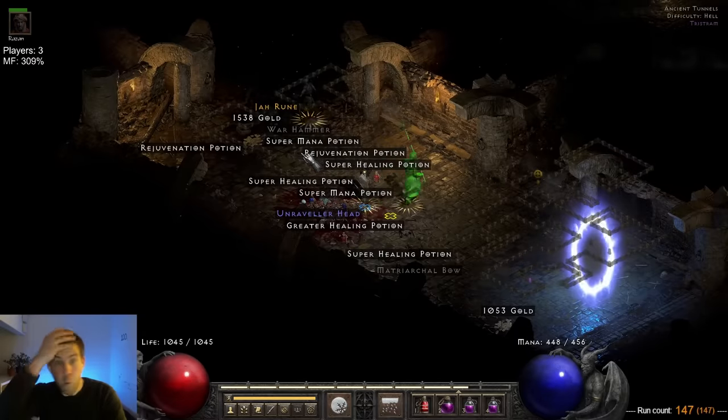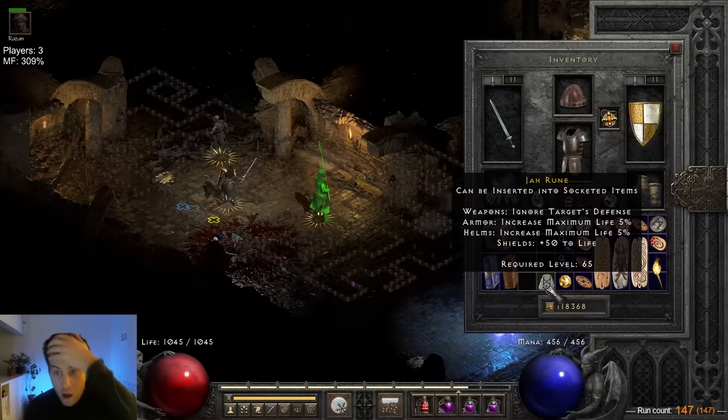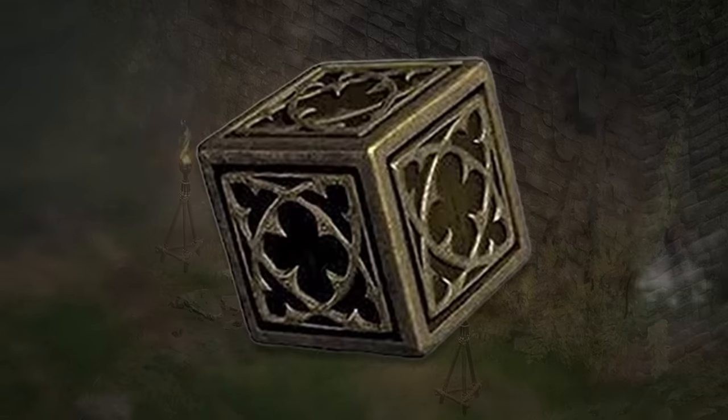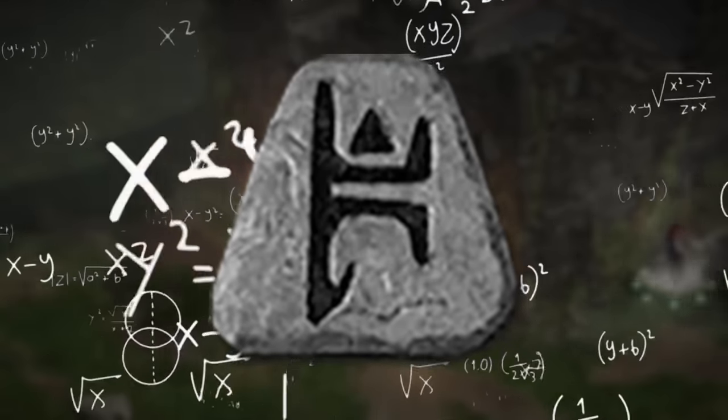Last week, I found my first ever single-player Jah rune. Basically half of Enigma. Which got me wondering: how many Countess runs would it take to cube your way up to a Ber rune? The first thing I did was crunch the numbers to see if this was realistically possible.